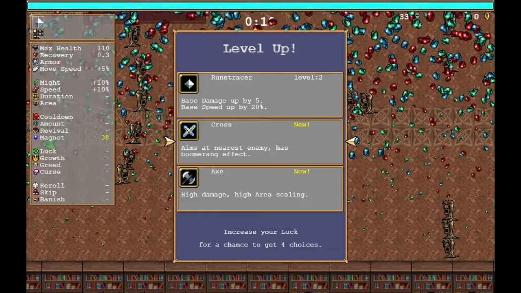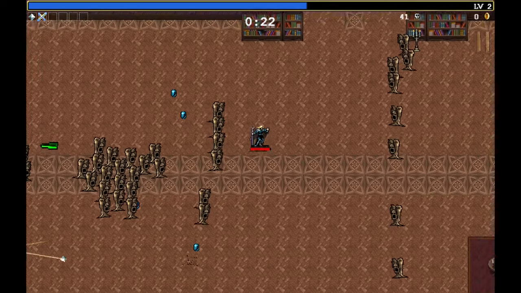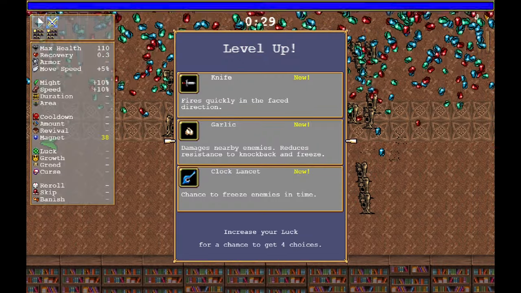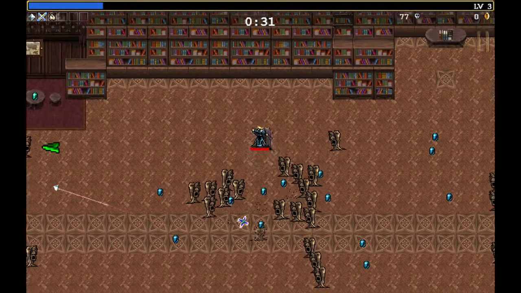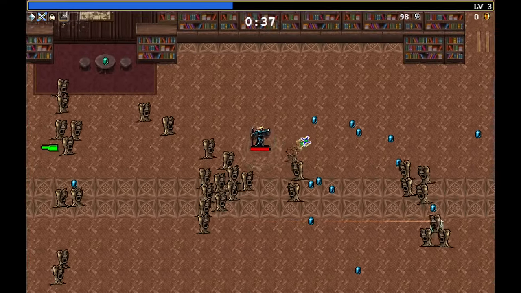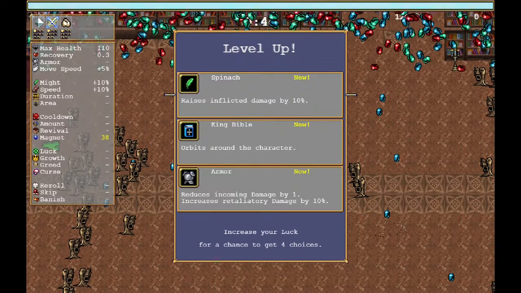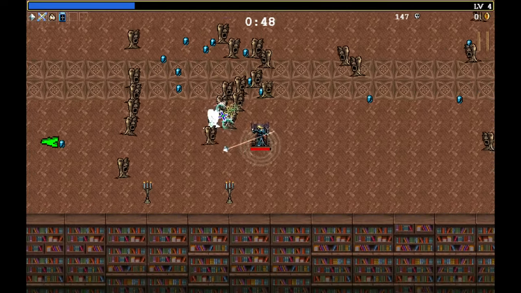Okay, right away I do want to go crosses, just to get another source of damage going out. I'm definitely going to go garlic, especially getting offered it this early. The AoE damage, the knockback, I mean, it's absolutely essential if you can get it early. The really interesting runs tend to be when they don't offer you garlic at all. That makes some of your choices very interesting. Definitely King Bibles. We're getting a lot of good stuff really early.